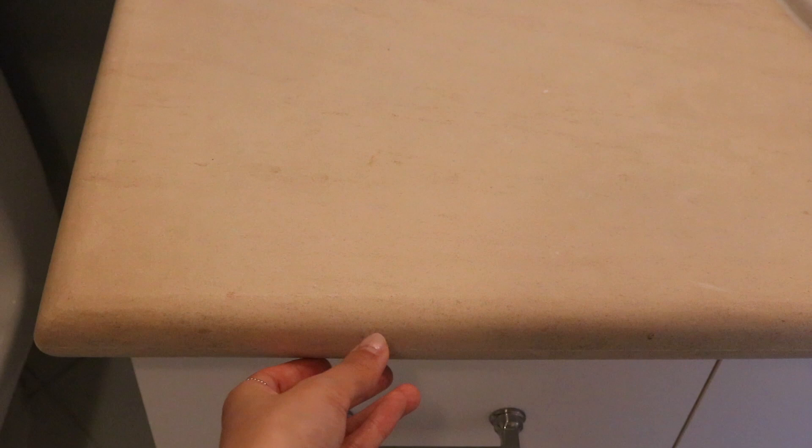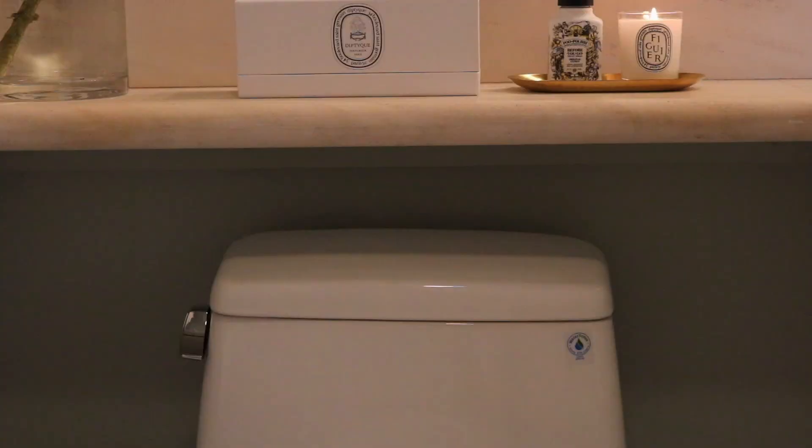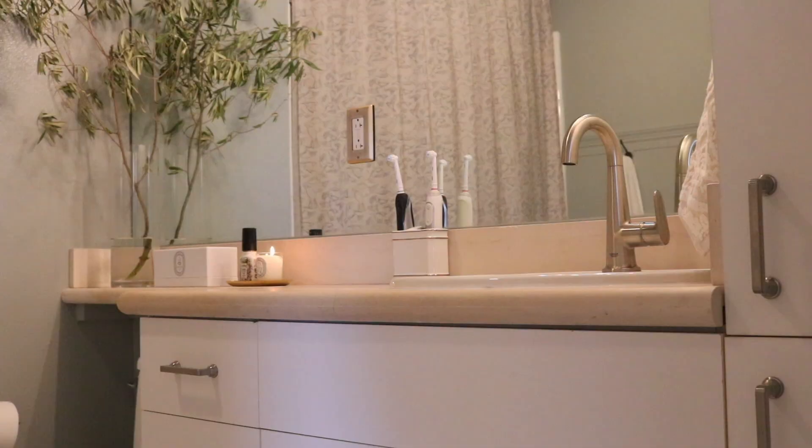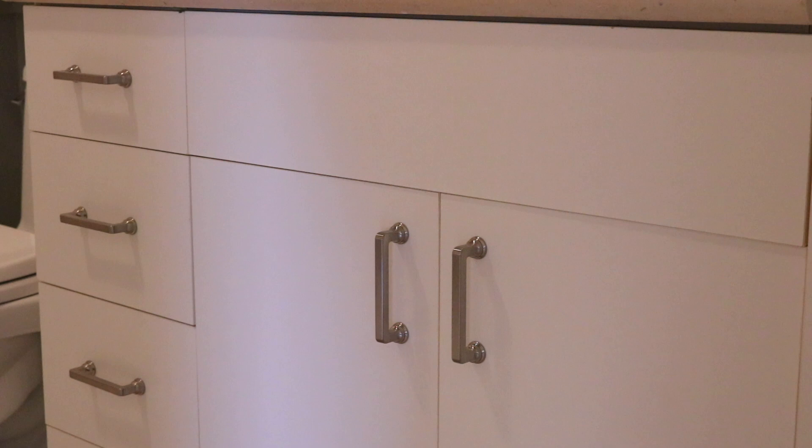In my initial mood board, I had planned on painting the countertops all white using Rust-Oleum epoxy spray. But after finishing the walls, I realized how nicely the peachy tone of the countertop complements the green wall. I'm really glad we were able to preserve the quality of the countertops because I wasn't sure how well or how long the epoxy spray was going to last. I kept the cabinet doors as is — they're just all white. The combination of these colors brings in warmth and a clean, fresh feel without being too sterile.